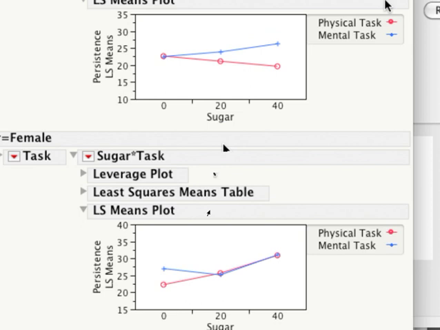But essentially what you would do is come up with some story or think about what it is that this would imply about the construct. Maybe it's that mental and physical tasks are essentially the same for girls once they're a little bit sugared, whereas for guys they're different, when they are. I don't know. There's got to be some good explanation for fake data.